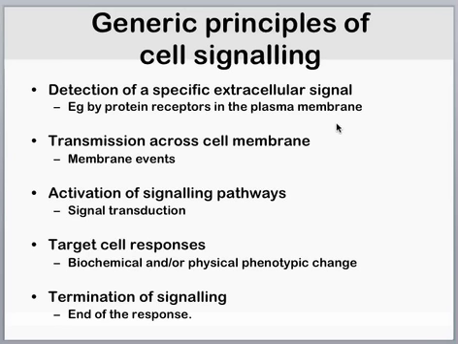Now, that extracellular signaling molecule doesn't pass through into the cell, okay? So it binds to the protein receptor. Now, typically at the protein receptor, a change in conformation of some description may occur, and it's this change in conformation which not only changes on the outside of the cell, but it changes on the inside of the cell, and that's how you get the internalization of the signal.